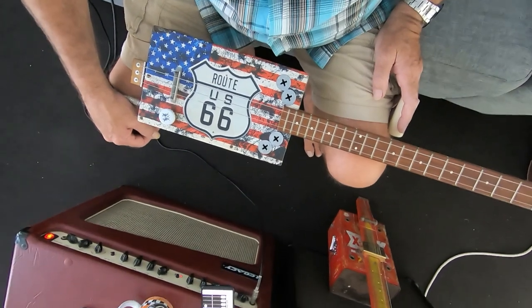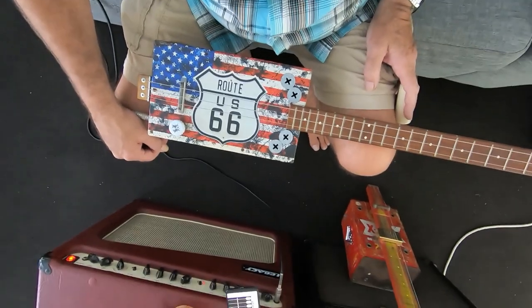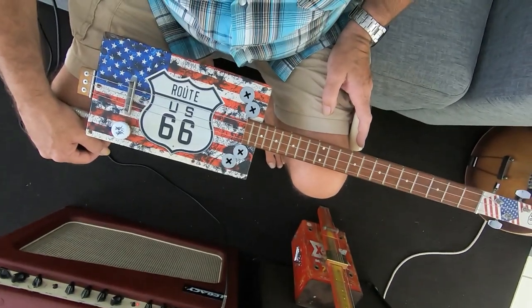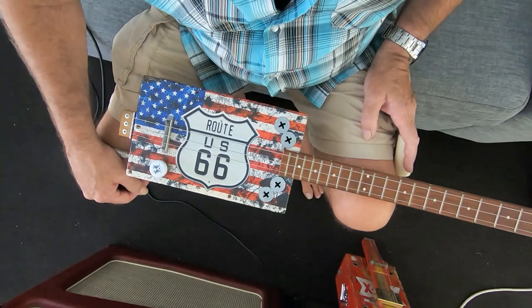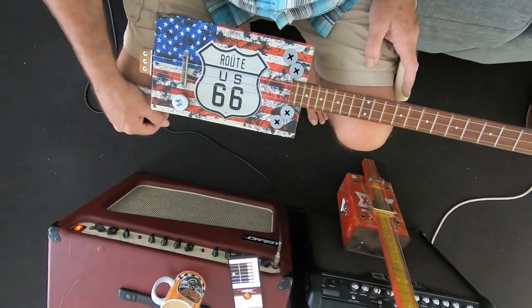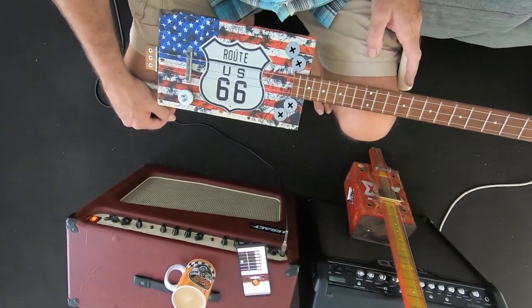Listen, it's been a couple of months since I did the first tutorial on learning how to play three-string slide guitar. I'm glad to say that a lot of people have seen that and I've got some very positive feedback from that. So with the success of that, I think it's time probably to do lesson number two, and I'm going to follow the same format that I did in lesson number one. I'm going to take my time, do it real slow, and try and show you how to advance your skills a little bit more.